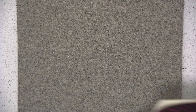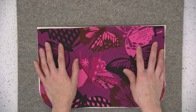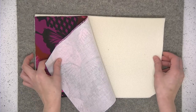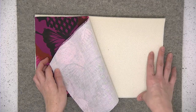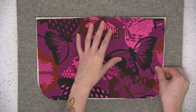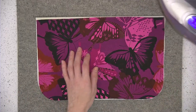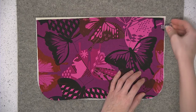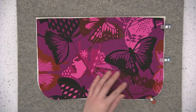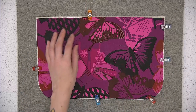To attach the exterior fabric to the foam interfacing, if your foam is fusible go ahead and fuse it in a similar manner to what you did with the shapeflex interfacing. I like using ByAnnie Soft and Stable which is a sew-in interfacing, so I'm going to machine baste the fabric to the foam. I like using a 4mm stitch length for machine basting because it makes the process go by a bit quicker. I'm going to give my fabric a little press and then use some wonder clips to hold the fabric to the foam. I'm going to sew using a 1/8 inch seam allowance with a 4mm stitch length.